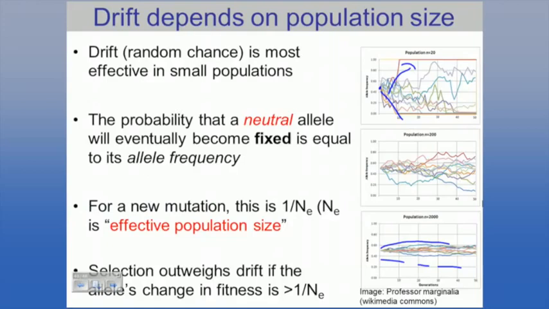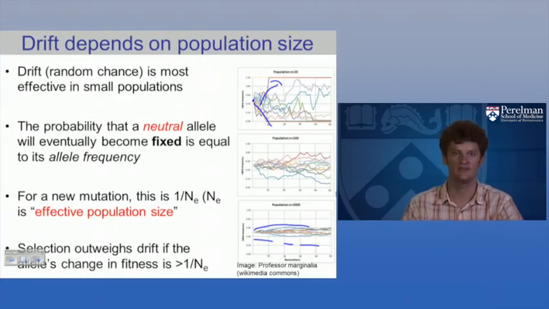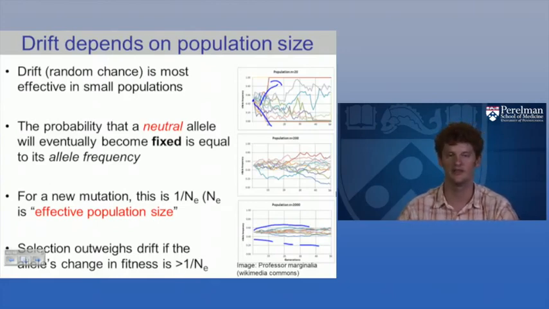So it turns out that the relevant quantity for this is actually the effective population size, which is different from the real population size. So there's however many billion humans, but our effective population size is only 10,000 or so, it turns out. And that's because of historical bottlenecks in human population size. Basically, the effective population size is more related to the ancestral population size than it is to the current population size over short time frames.